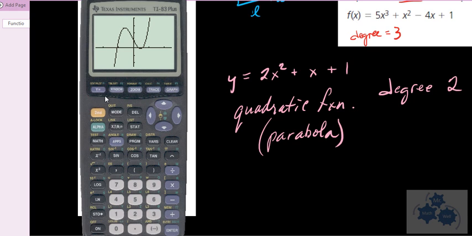All right, that shape's called a parabola. And what we're going to do, why don't we graph this one here? So let's clear that one off. Let's see what 2x squared plus x plus 1 looks like. Nice. This window is perfect for that too, actually. Okay. So yeah, a bit of a U. You're right. A little bit of a U there.